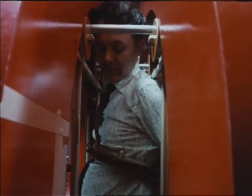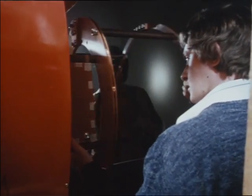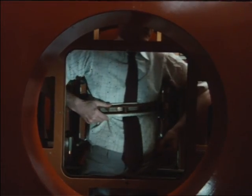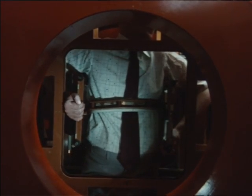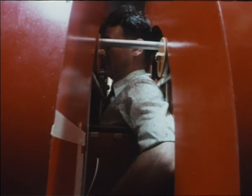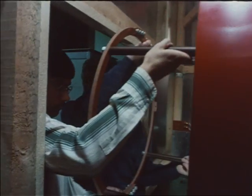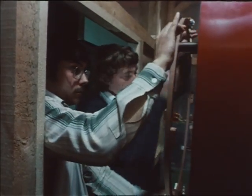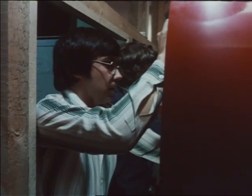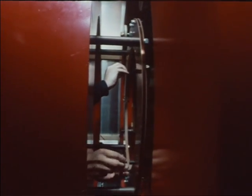Once he's inside the magnet, Dr. Mansfield's assistants fit the coils that will transmit the radio signals into his body. When these experiments were started, it had been suggested by an American scientist that the intensity of the magnetic field could interfere with the heart. However, Mansfield's mathematics disagreed, and he trusted in his own calculations.